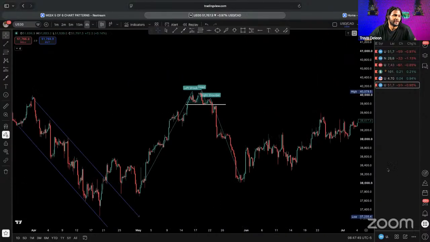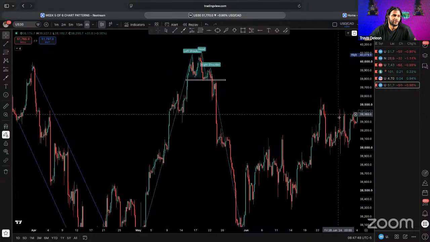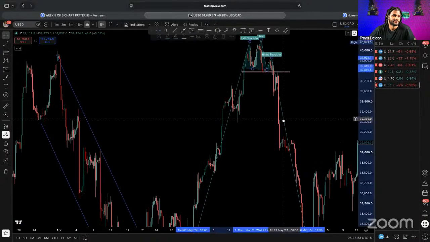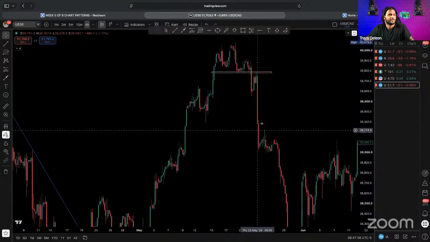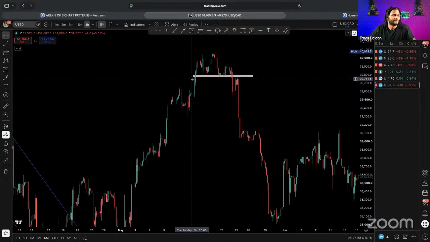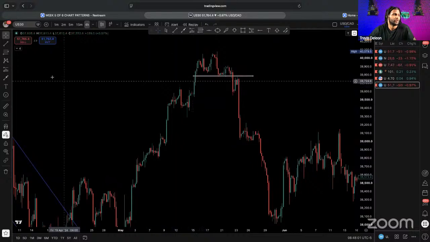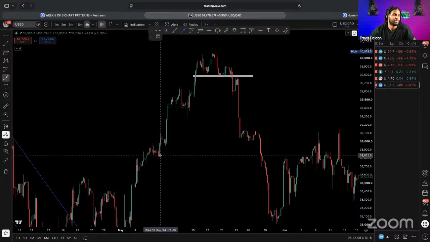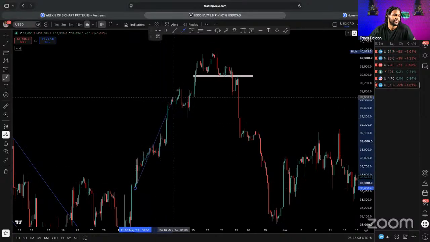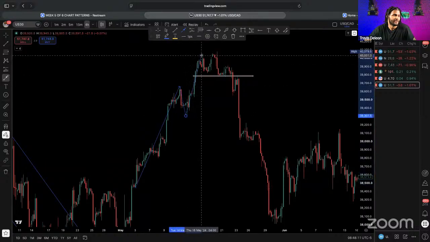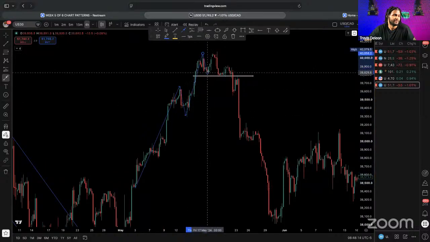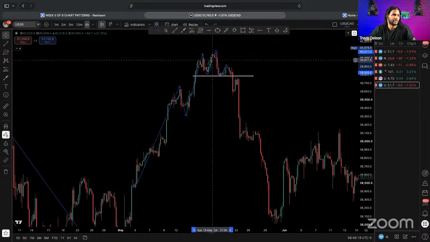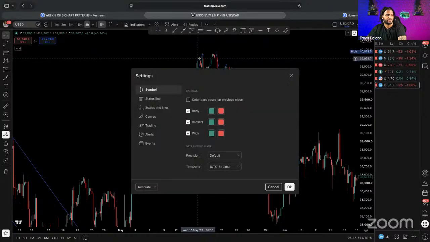And we move over here. This is a head and shoulder pattern. This is a nice head and shoulder pattern. Let me move it. So a head and shoulder pattern shows that sellers are coming into the market and shows a change of trend. So price is moving up. Then we came up here, came back down, retested, came back up, and came back here and then retested and then continued lower. Let me show you. Let me remove these off the screen.